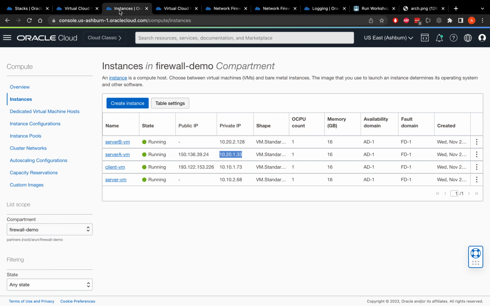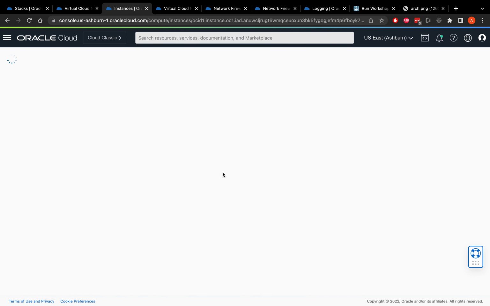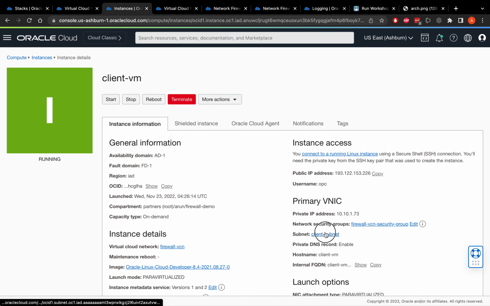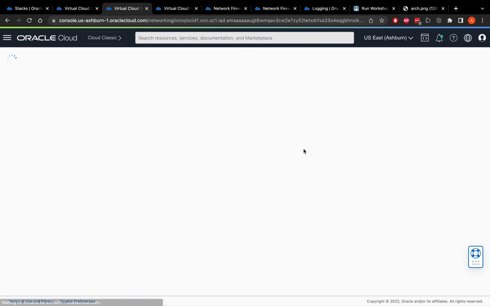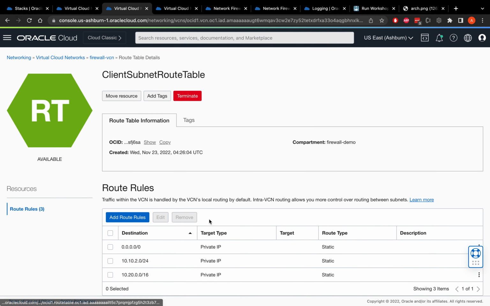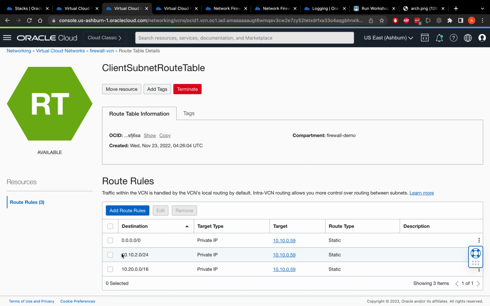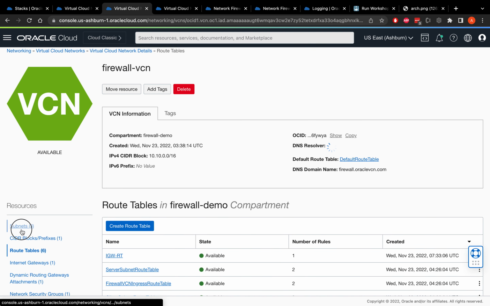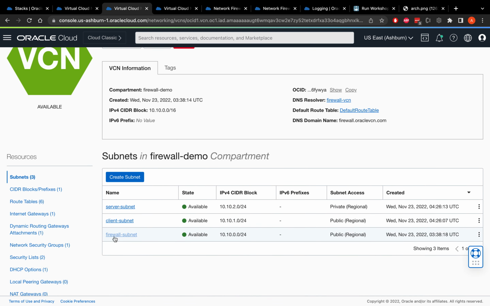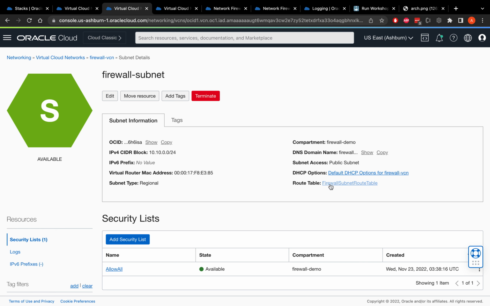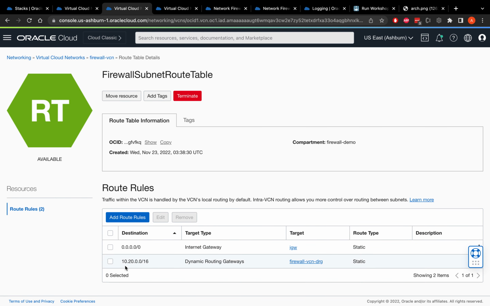If you're curious, if you look at the client subnet route table, it will have a route pointing to the server. This is the server A or B CIDR, which is in the spoke. The idea is that it needs to go to the firewall. And when the traffic exits the firewall subnet, it needs a route via the DRG, because this is the spoke CIDR and the DRG.